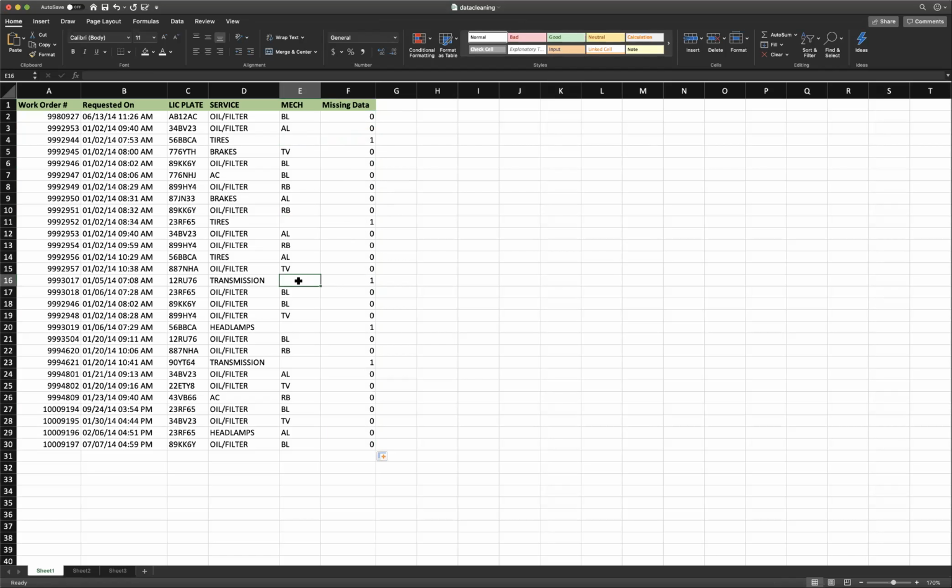Now, here's the key and the most important part to remember. One, this is only one way to find missing data in Excel. But when it comes to your learning, what you're going to be covering in this course, the very first thing you should do if there's missing data in Excel is you need to get with your leaders or your supervisors or those in charge, or refer to your company policy and ask them what do they actually want you to do with the missing data that you have in Excel. Some may say delete the data, and some organizations may say to put in a place marker or fill it in with a place value.